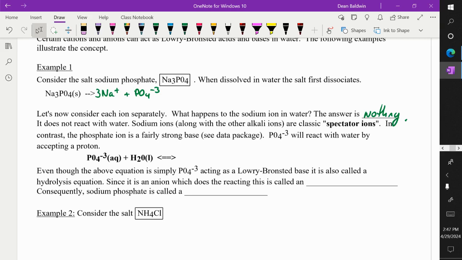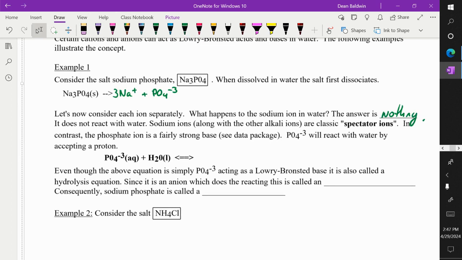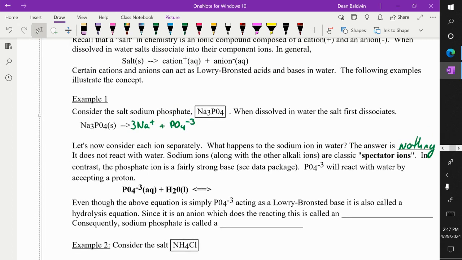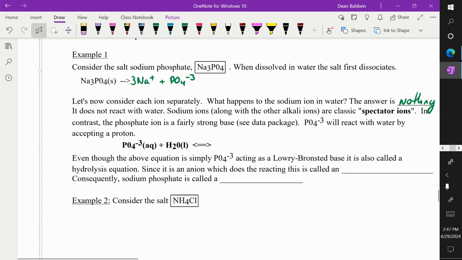We know that water is polar, right? It's got some charge separation. So, come on. Oh my gosh. It's a sign. Okay. There we go. I know, you're all disappointed.